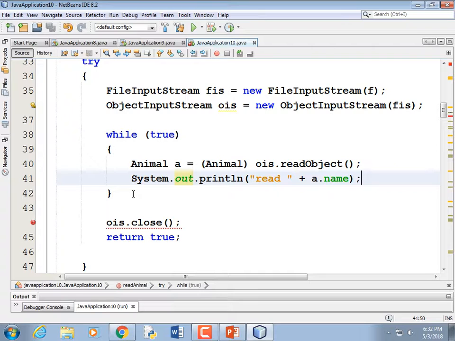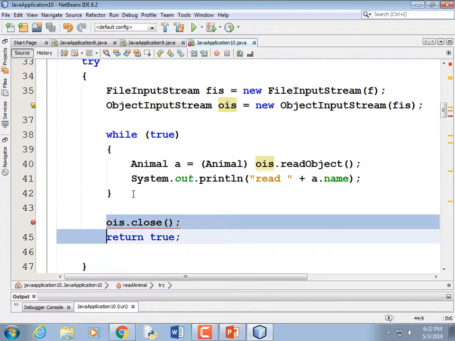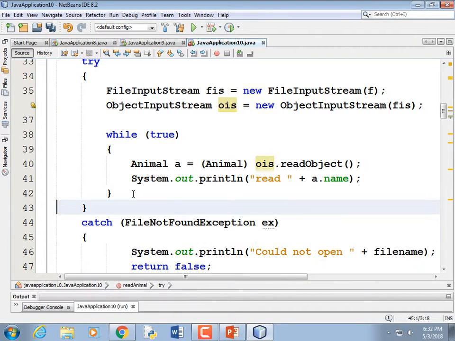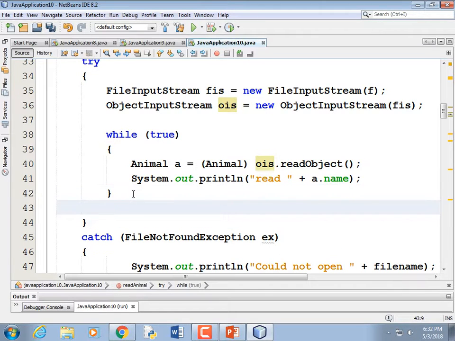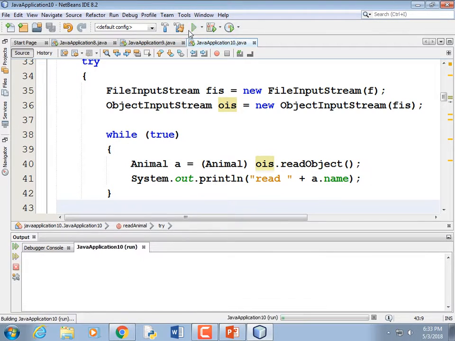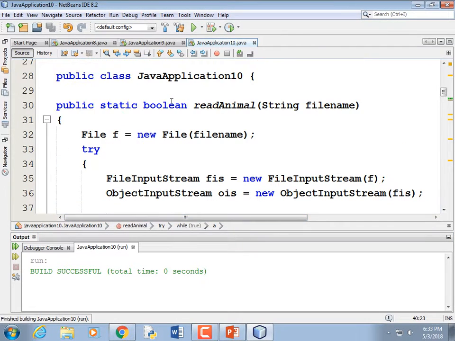So, what am I going to do about that? I guess temporarily I'm not going to handle that at all. Okay, so there is no return true in here. It's just going to run until it fails, but that's okay. See, I shouldn't have made it append to the file. I should have made it override it each time. I'm causing myself errors. All right, so it ran. What did I do wrong? I didn't call read animal.